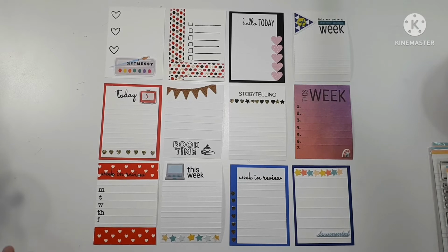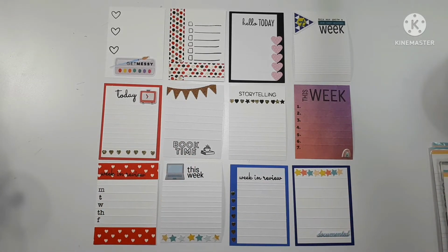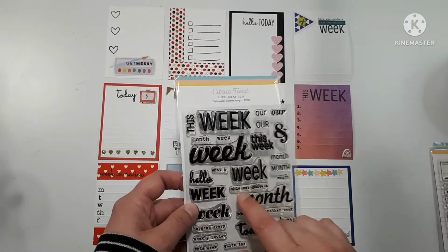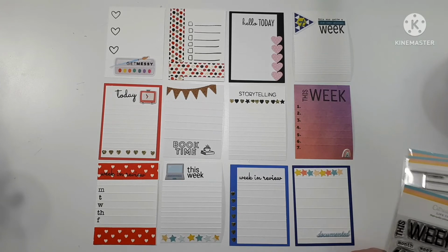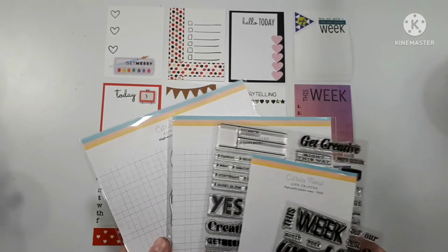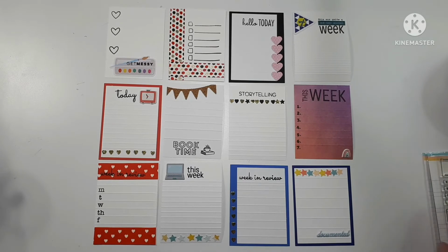And I'm back. So off camera, I did some stamping and whatnot. And this was a very well-loved stamp. And there were a few more that I used, mostly Citrus Twist. And if I was looking for a sentiment, I went into my phone, which is why I actually couldn't record the whole process.